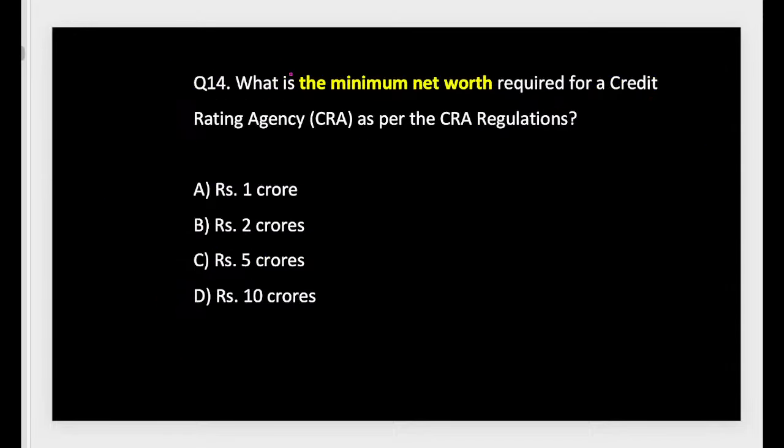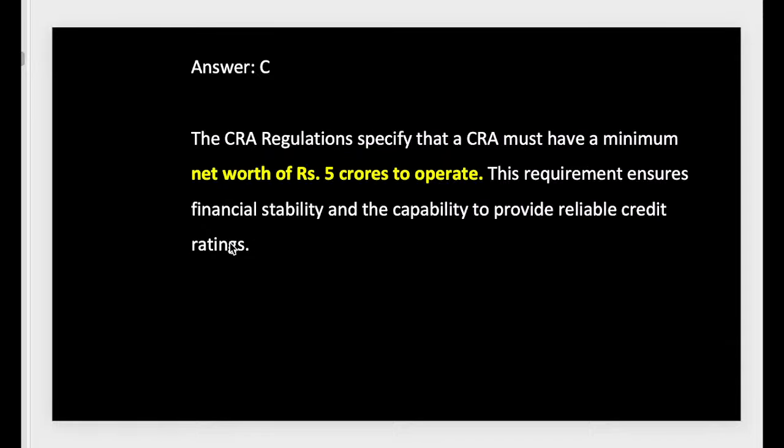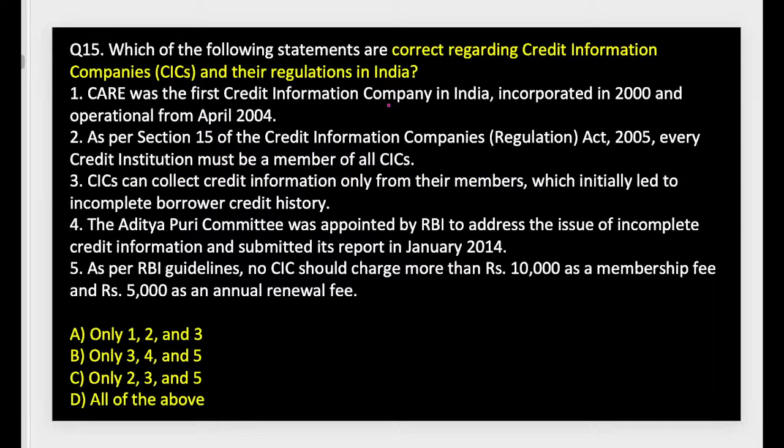Next one, guys. What is the minimum net worth required for a credit rating agency as per the CRA regulations? What will be your correct answer? 1 crore, 2 crore, 5 crore and 10 crore. So what will be your correct answer? 5 crores. Okay, so 5 crores will be the right answer for this particular question. Next one. Well done, guys.